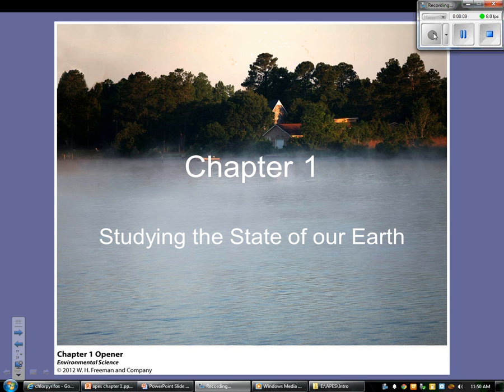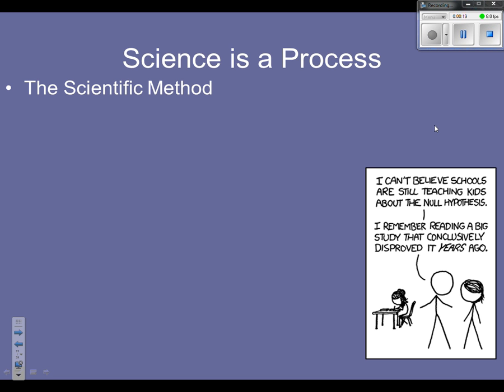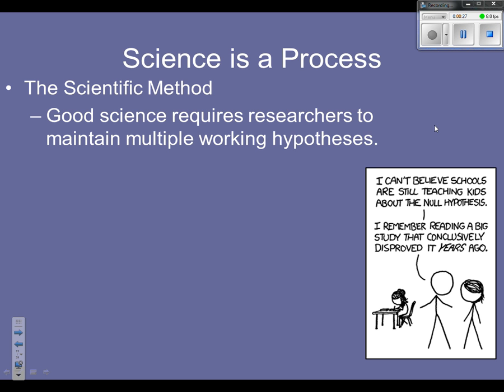In Chapter 1, we're going to be talking about the scientific process, as well as some environmental concepts. With the scientific process, the first thing that you really have to do once you've identified a problem is to develop a hypothesis. This is the answer to your question, essentially, and what is going to help you guide your experiment.